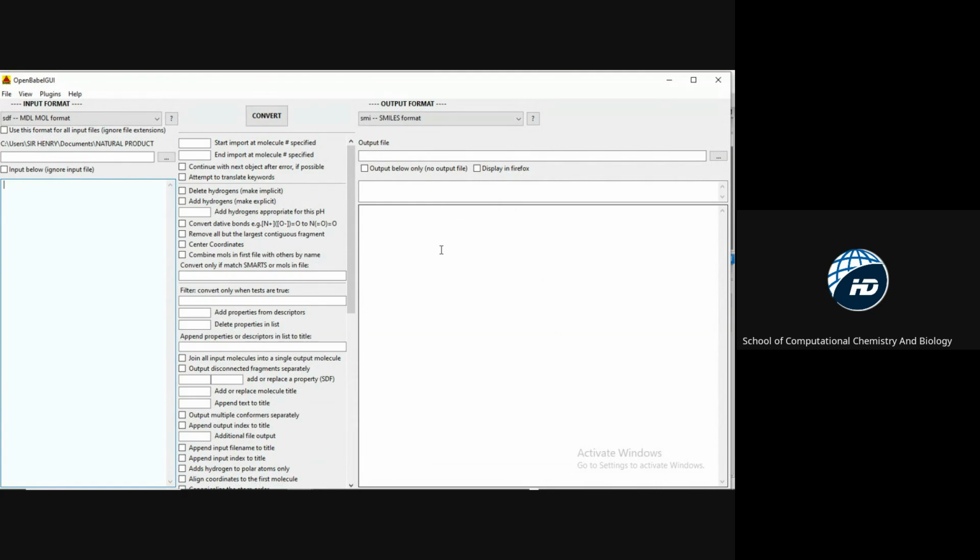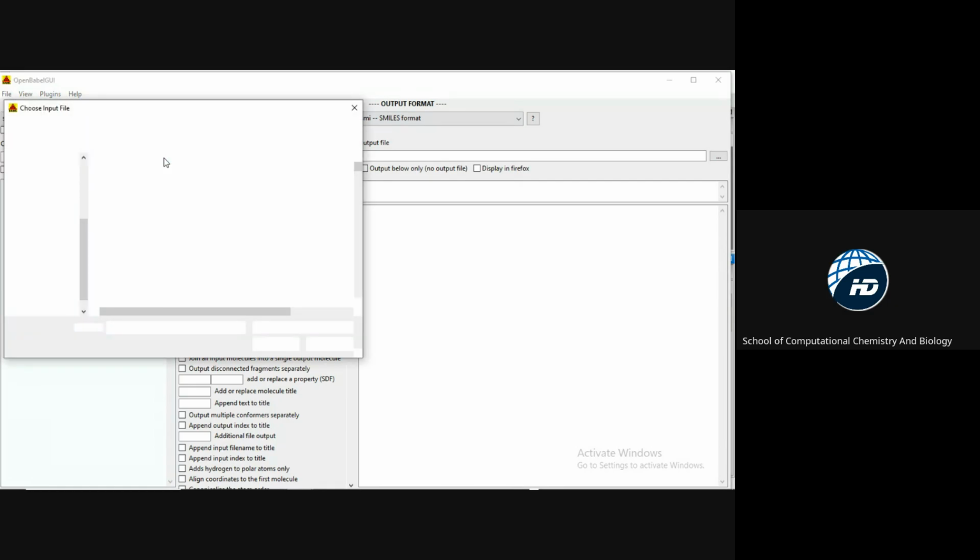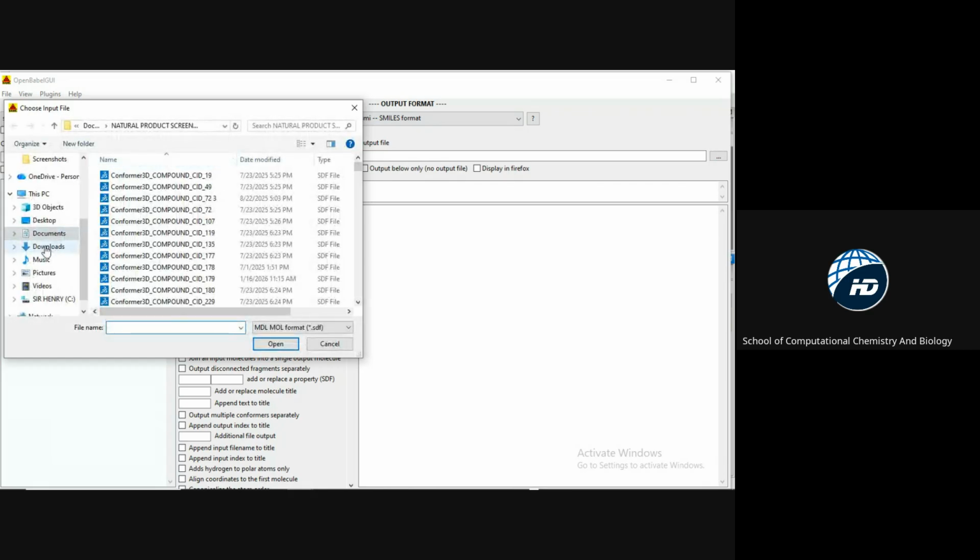Now this is Open Babel. Let me see if we can do that conversion. Now it's already in SDF as input. My output is already in SMILES code. So let me take up those three structures we have modeled.